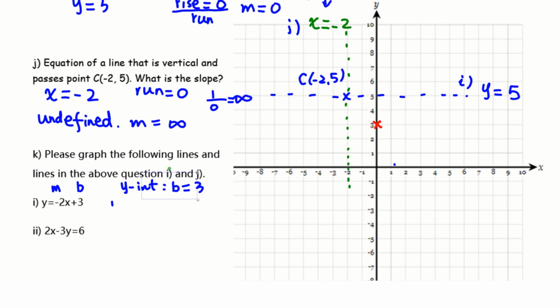The slope is negative 2. We put it divided by 1. So equals rise over run. It means from any point on the line, the next point will be, this is up or down, this is left or right, so it's positive is right 1. So right 1, this is down 2. So from this point is right 1 down 2. Then you have 2 points, you could connect these 2 points and graph the line.